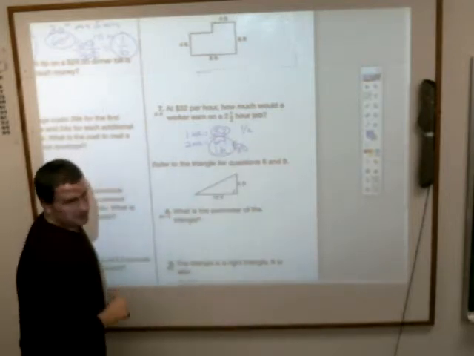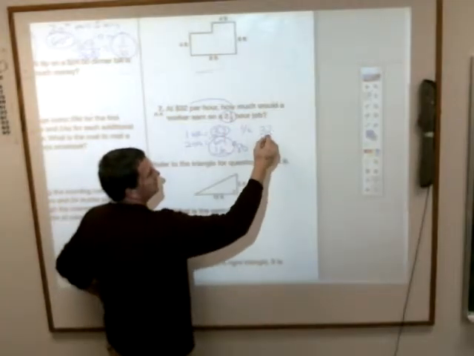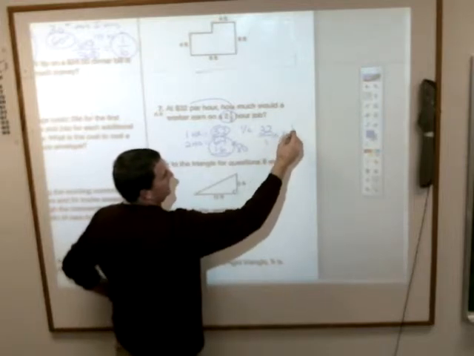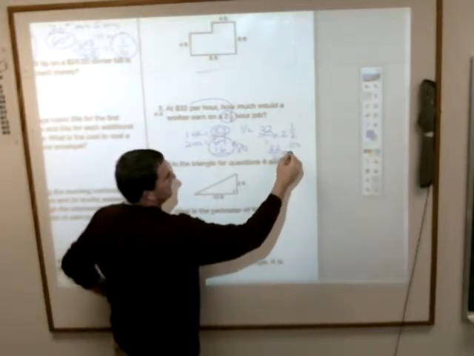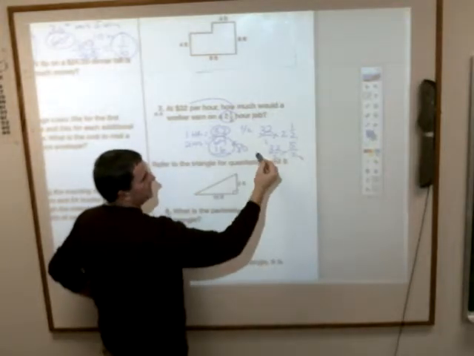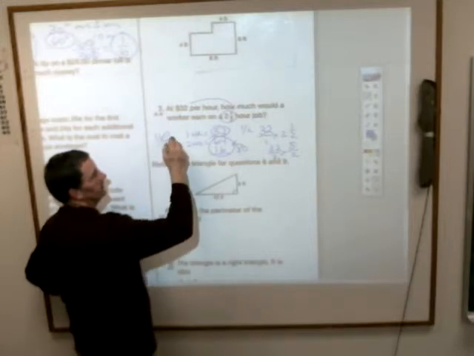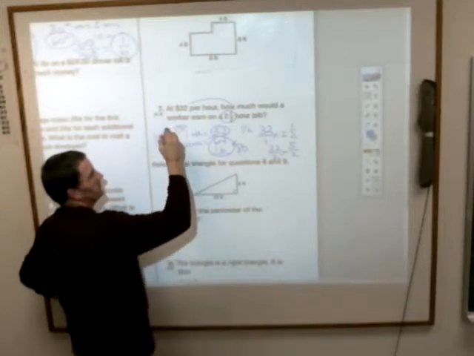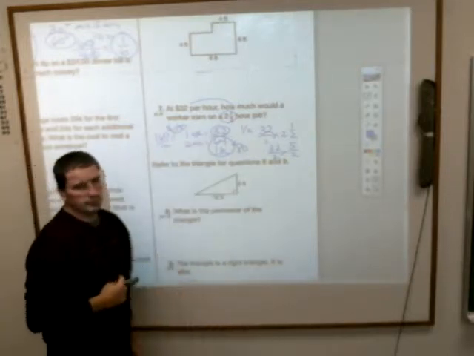But a simpler way to say it is you're multiplying 2 1/2 times 32. 32 over 1 times 2 1/2 is 32 over 1 times 5 halves. 5 times 32 is 160, and cut that in half, you get $80. Just a matter of multiplying. And you wouldn't have to multiply if you wanted to do it in a chart form.